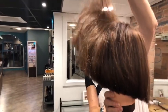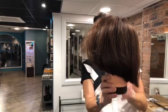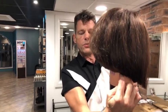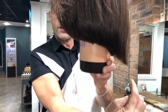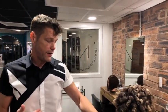You can see that, can't you guys? That the shape is full, it's plump, and it actually goes from a high side down into a long corner. Now, this is a similar shape to what we did with Camille's hair a month or so ago, but we did a longer version. So it was roughly about shoulder length.